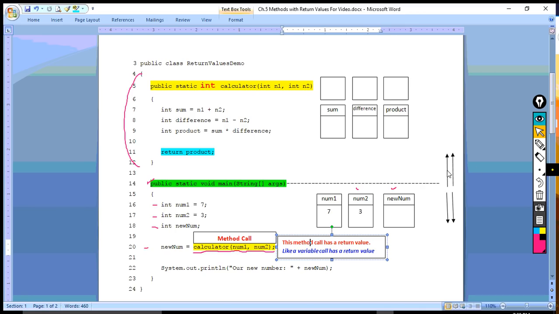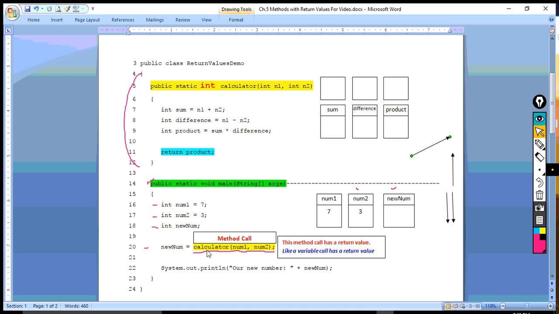And so of course we see a variable call right here with num1. This calls num1 and it returns the value 7 to here, and this of course gets passed to the method that's being called. So anyways, you're going to see here in a little bit that this method call has a return value.